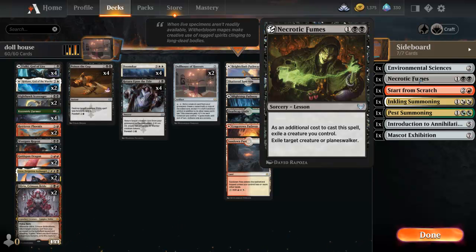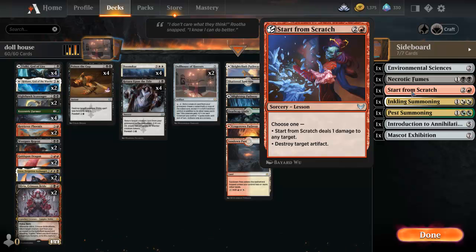Sometimes Poison the Cup is not enough, and that's where this comes in. And then we got Start from Scratch, which ironically can be used as a kill spell, to kill something with 1 toughness, especially if that 1 toughness creature just has like First Strike or something, or Death Touch or something of that nature. You can kill it with this, or Lifelink or something like that.